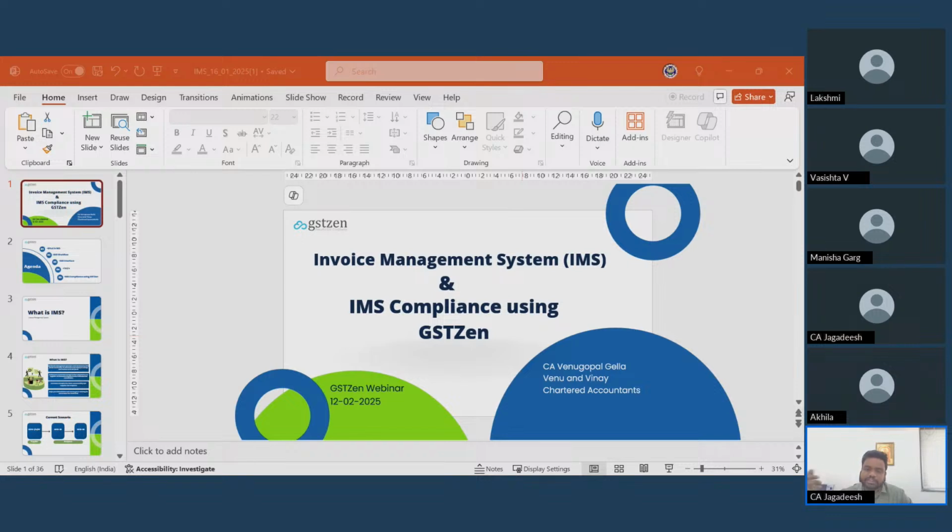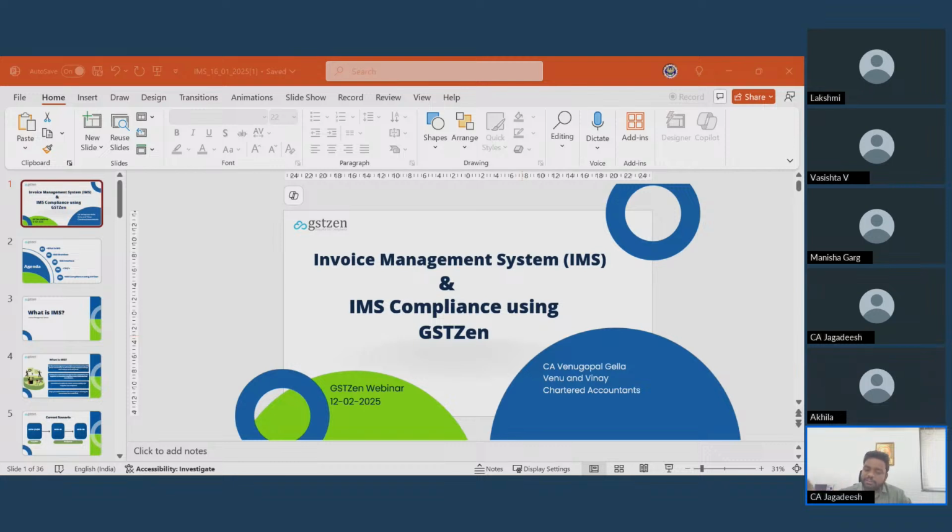Those are the two returns for invoice level matching, but somehow those two returns have not been implemented till date, and there is no thought of implementing them now, because the government felt that the current return filing system, GSTR1 and 3B, is working properly. So they thought there is no need to introduce GSTR2 and 3.